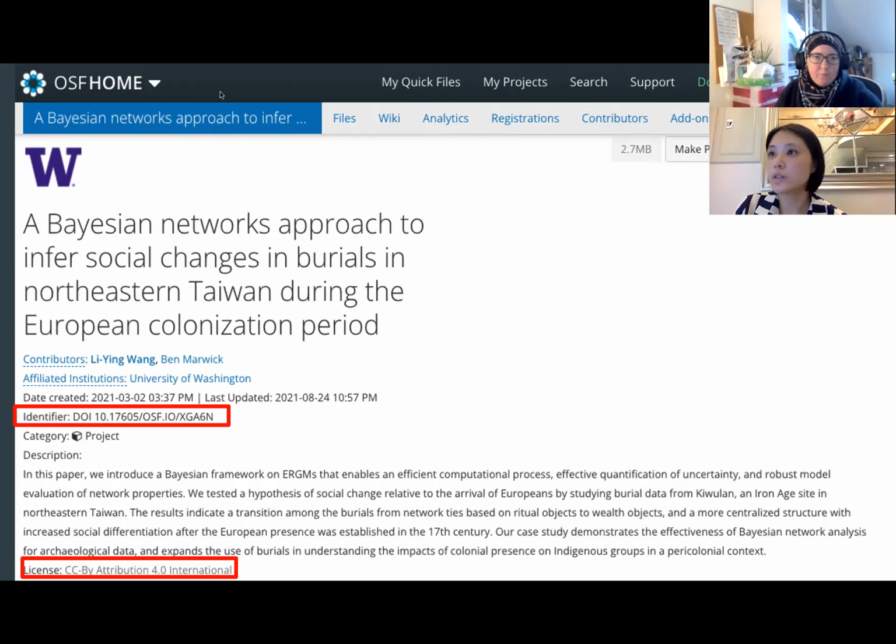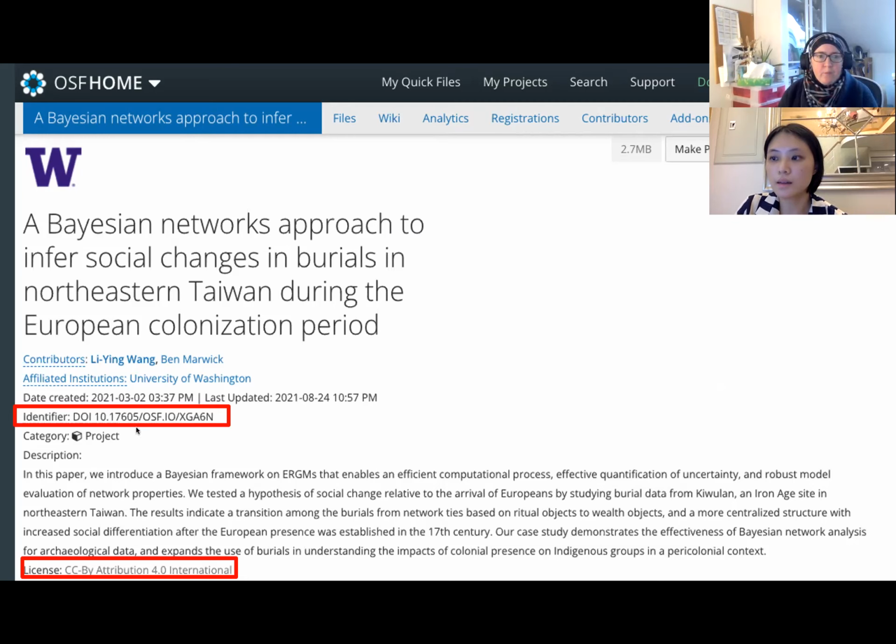And now I'm going to talk about two other important functions that I want to stress. One is DOI. To generate a unique DOI, you need to make your project public first and then click on it. Then it can automatically generate a DOI link, something like this.